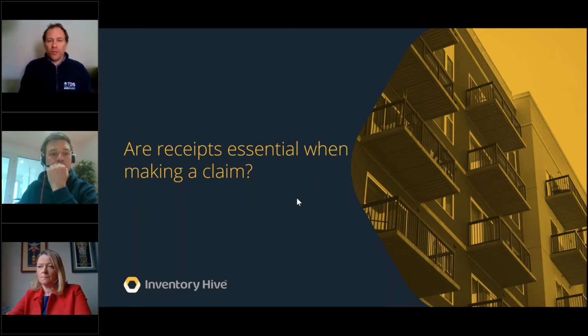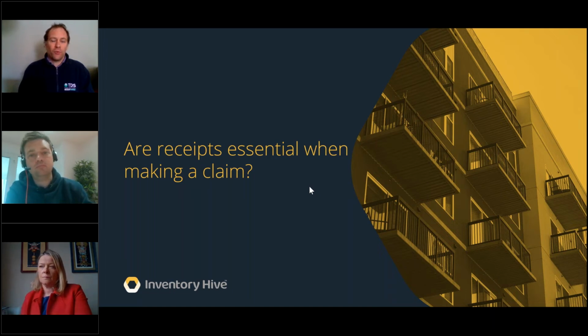Now, whether the tenant has breached the terms of the agreement is often proven by the tenancy itself, the check-in and the check-out report, oftentimes. But then we need to consider what the landlord's loss is and whether what they're claiming is reasonable. And to do that, invoices and receipts, estimates are really helpful, because they will indicate to an adjudicator how much it's going to cost to remedy the tenant's breach. So they're really useful pieces of evidence. But to say they're essential, probably not, because the adjudicator can ultimately rely on their own knowledge and experience and make sure that they're making a reasonable award to compensate the landlord for the loss.